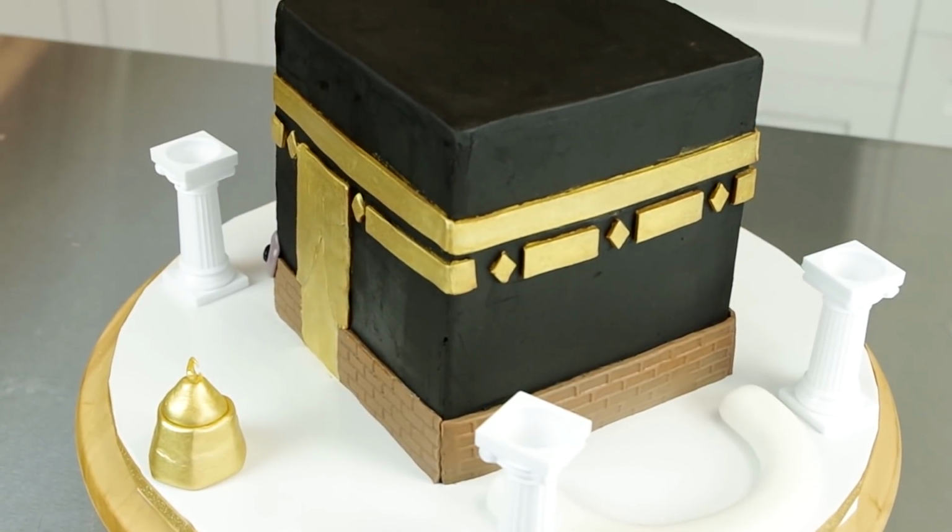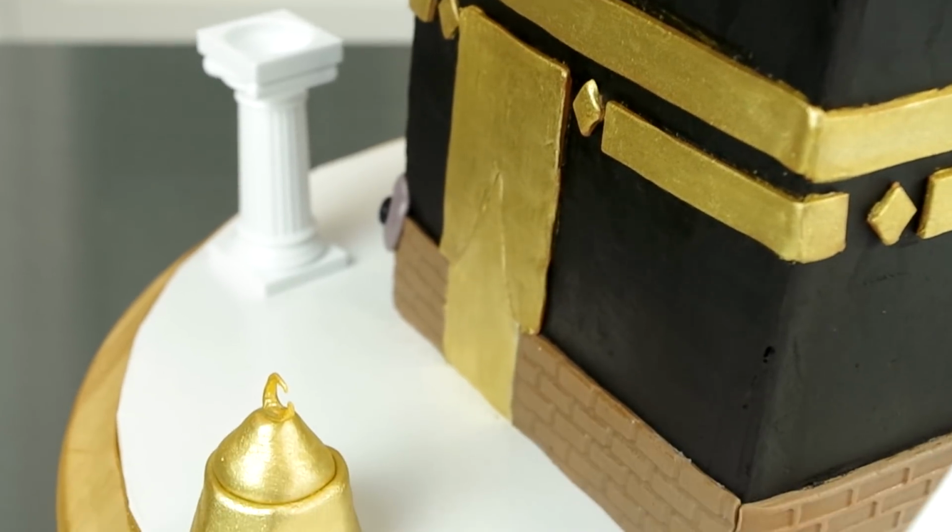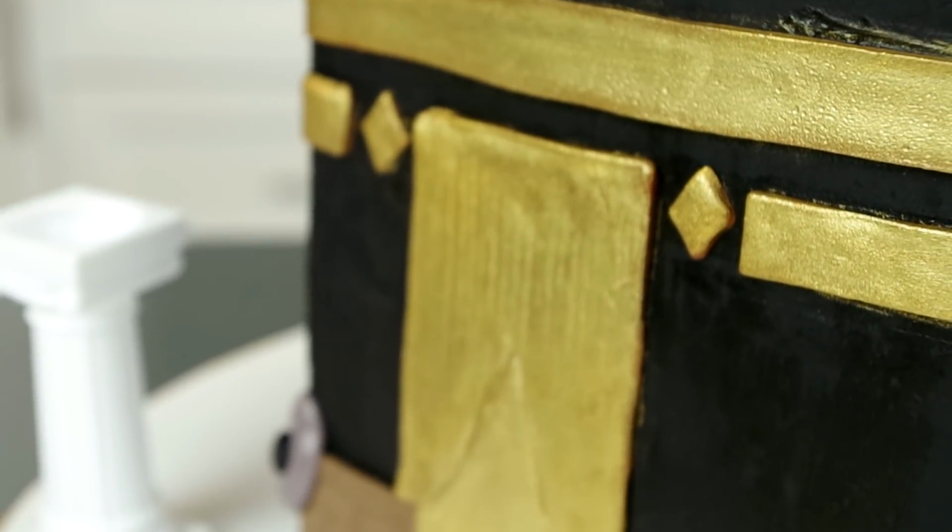Welcome to this episode of Qaked. Today I made a Kaaba cake to celebrate Eid Ul Adha. Stay tuned to see how I made it.